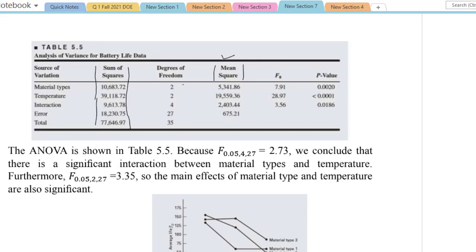So we know that A is equal to 3, means the levels of material were 3, so subtracting 1 from 3 is equal to 2. Again we have B equal to 3, we have 3 temperature levels, subtracting 1 we got 2. For the interaction term the formula is A minus 1 into B minus 1, so 2 multiplied by 2 will become 4, and the rest of all of the values will contribute to the calculation of the error term. So 27 terms will be used in the calculation of the error.